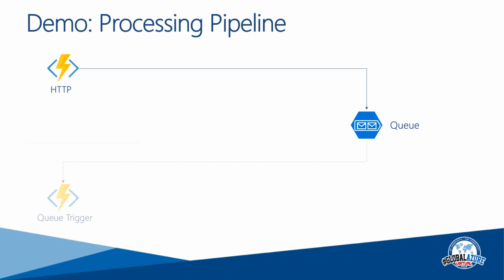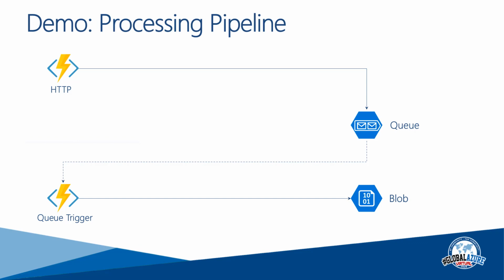Now, attached to that storage queue, we're going to have a queue triggered function, so that whenever there's a new message in that queue, the queue triggered function will be executed. That queue triggered function will then receive that order, and let's say that the business logic here is that it will generate a license key. And once it's done, it is going to write the output of that queue triggered function into a blob in a storage account.